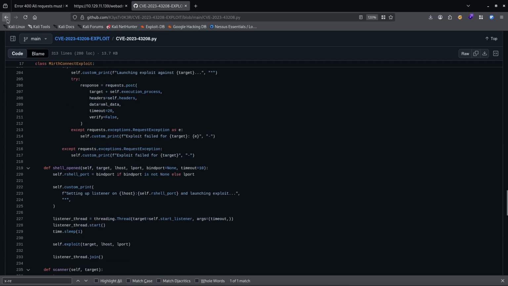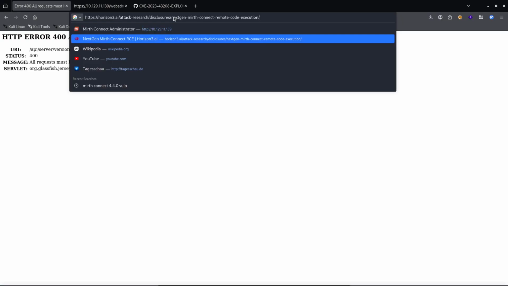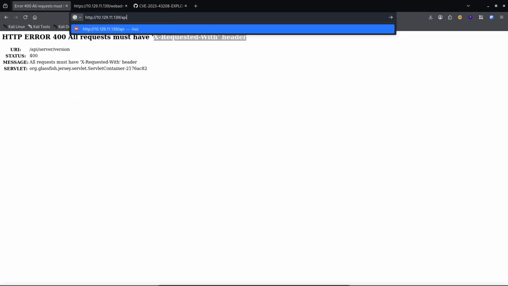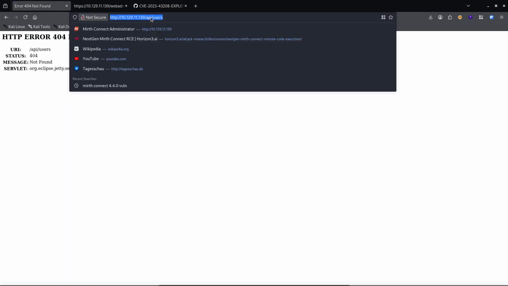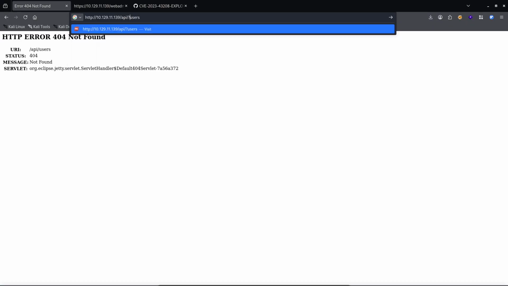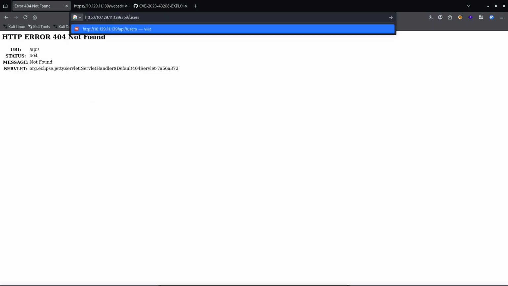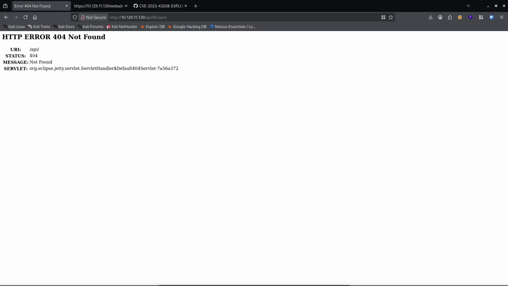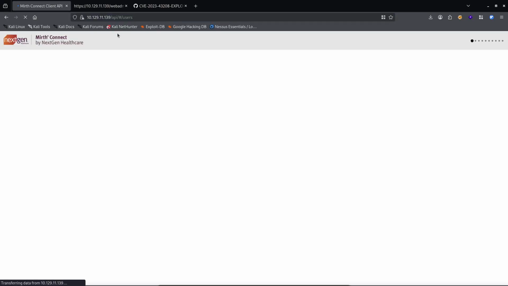But I recall when I saw the machine, API users, maybe, nope, nope. Is it with the HTTPS?